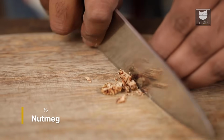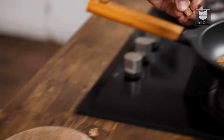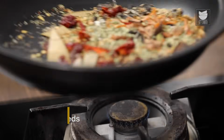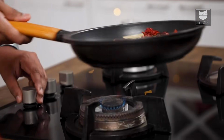Half a nutmeg. Ensure that you do not grate or powder the nutmeg because it will just end up burning and you do not want that to happen. Time to add in fennel seeds. Ensure that the flame throughout this whole process is medium to low.